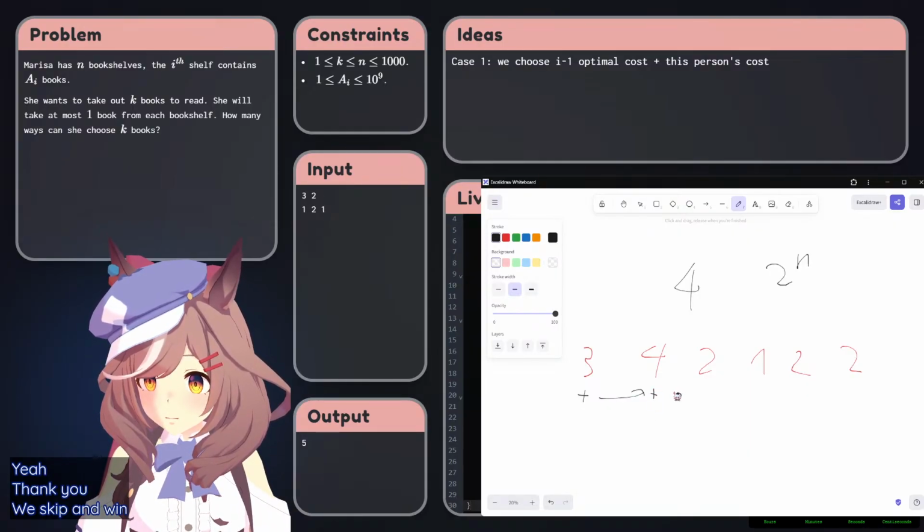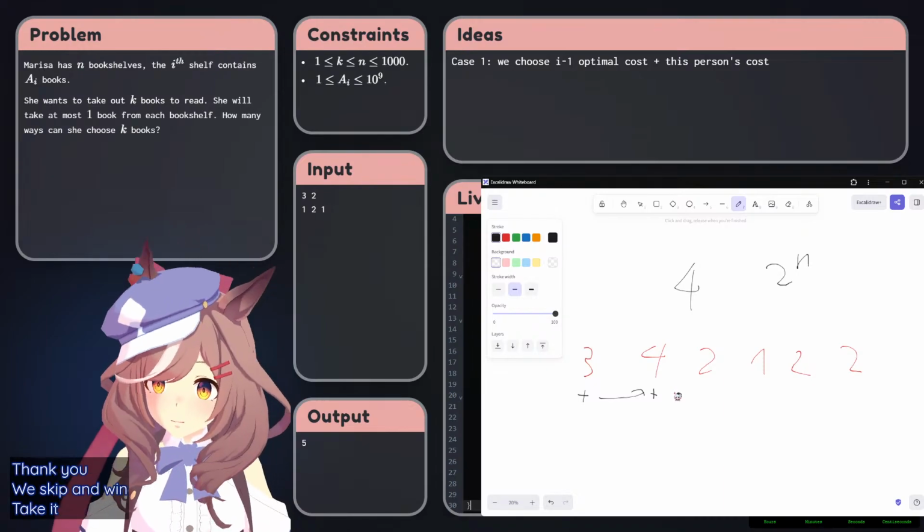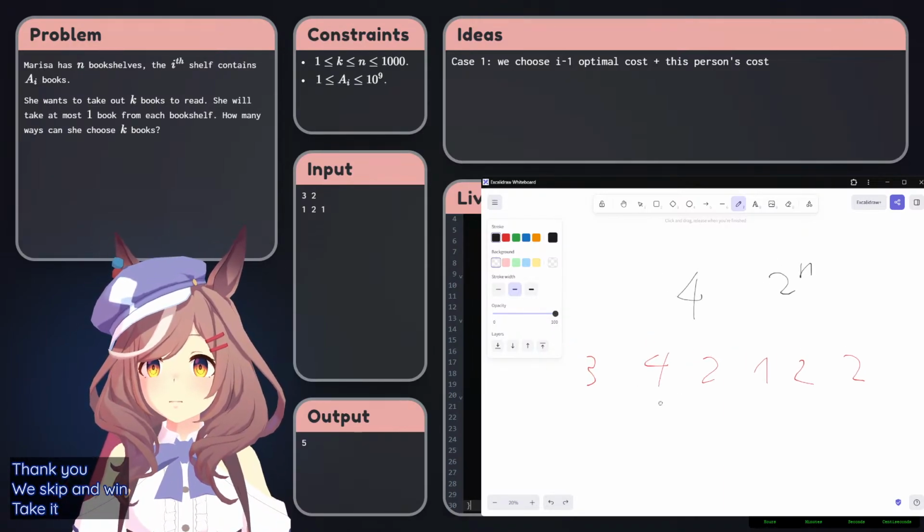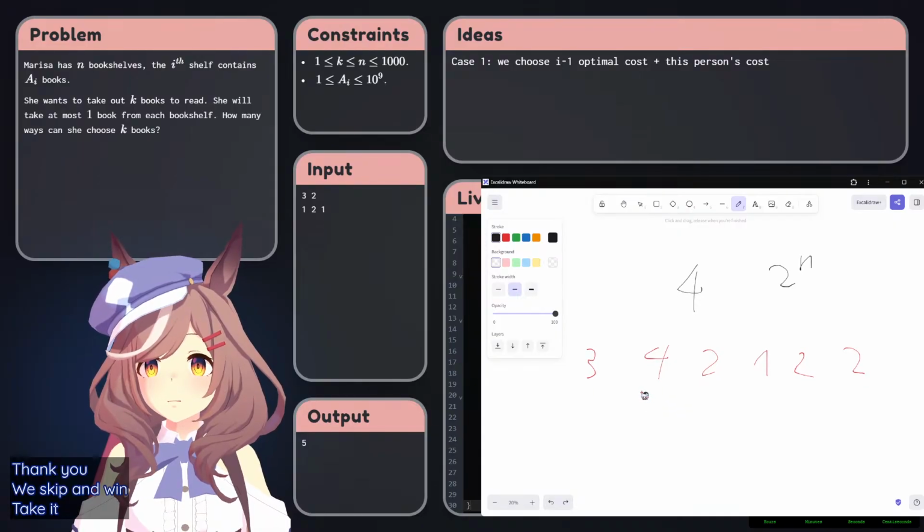And if we take here, okay, so let's visualize our first example.